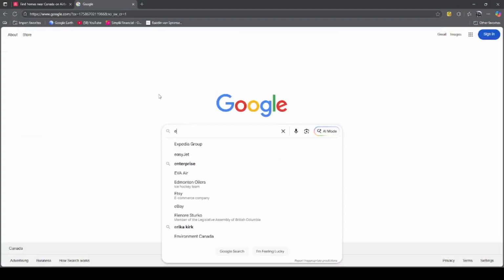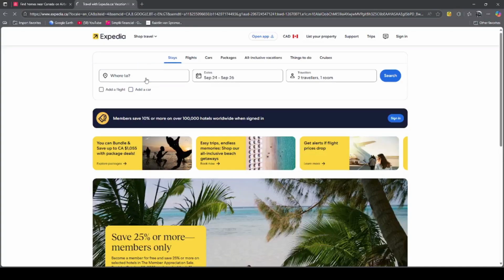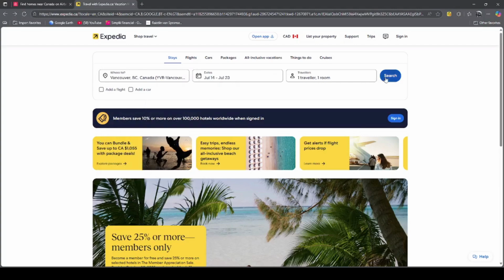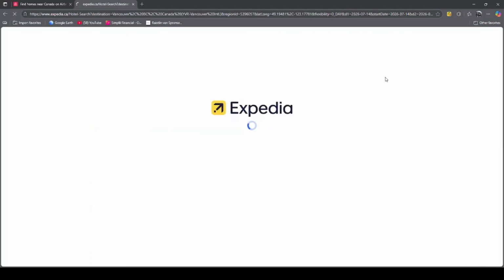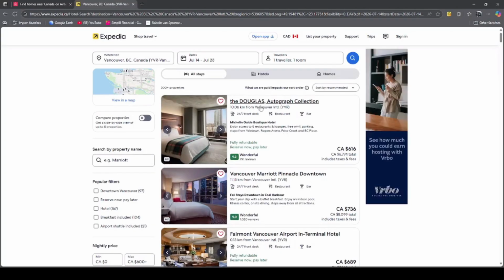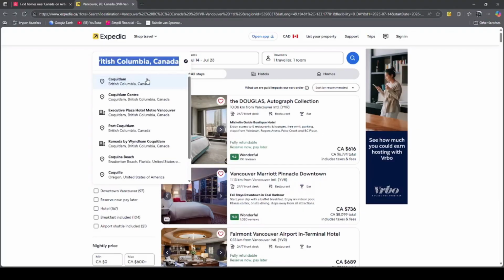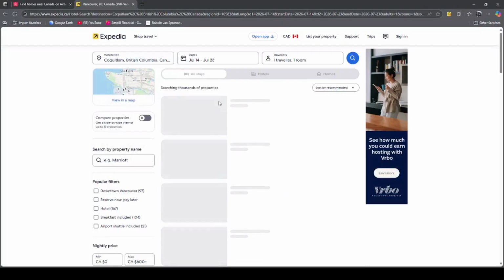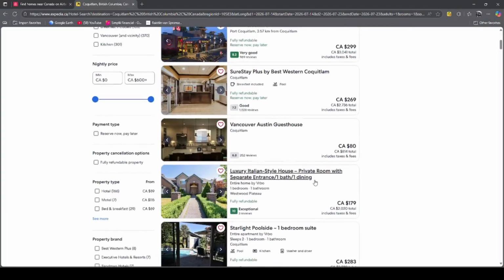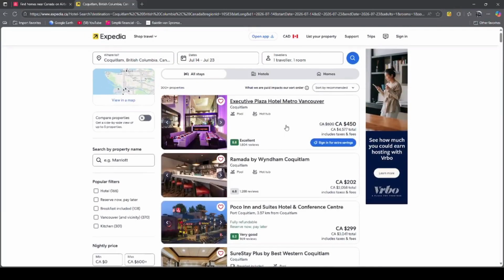Another thing, I'm going to head over to Expedia as well. And the other thing we are going to type in is, we're going to select Vancouver, and it is also going to pull up our dates that we've entered before, and these are going to be some hotel options. Now, of course, we are not going to be directly in there. We're going to type in Coquitlam, and this will give more approximation of the hotel options in our region. So these are just a few different options that they have.